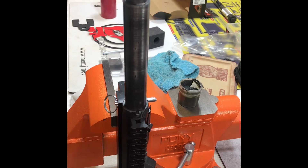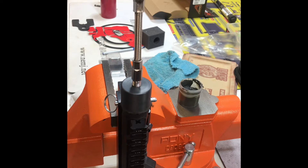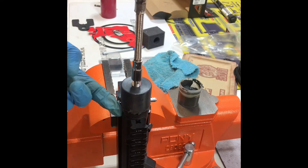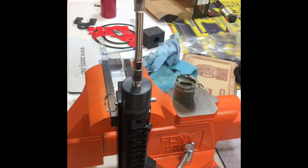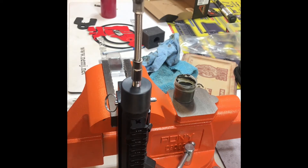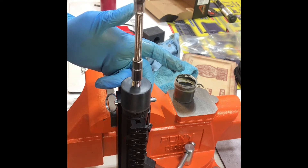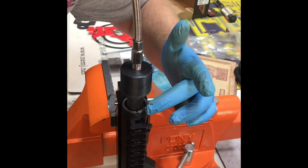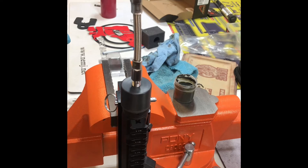In the course of lapping the upper receiver I do this process a few times, and each time I clean the surface off a little bit, checking to see the progress being made — because the goal is to take enough material off to get it down to bare metal, but not to take too much. Through this process you can observe me reapplying the lapping compound that's been forced off of the mating surface, so that I can keep the lapping compound in the area where the work is being done so that it can do its job.